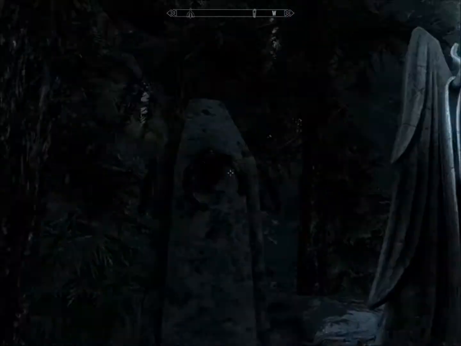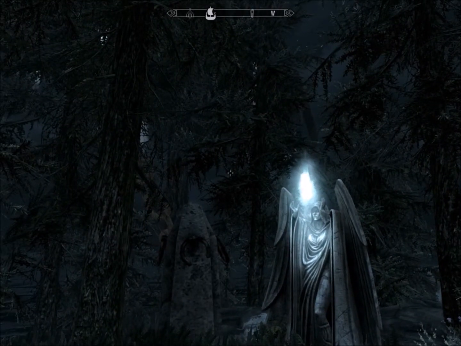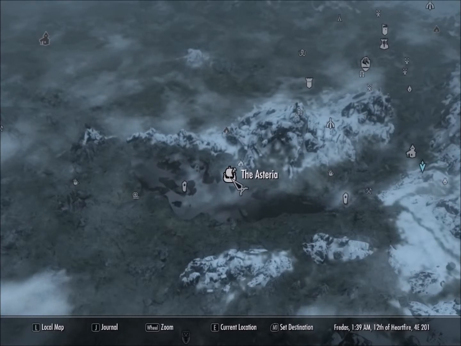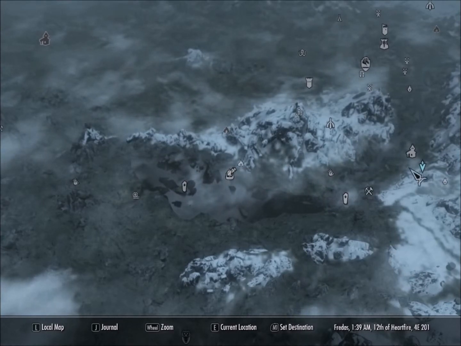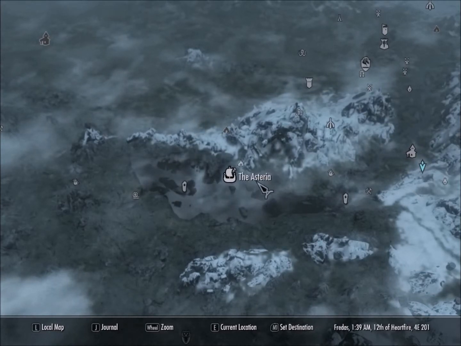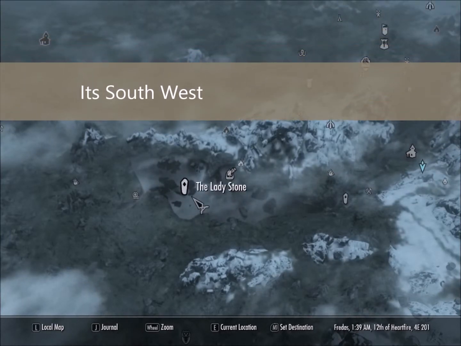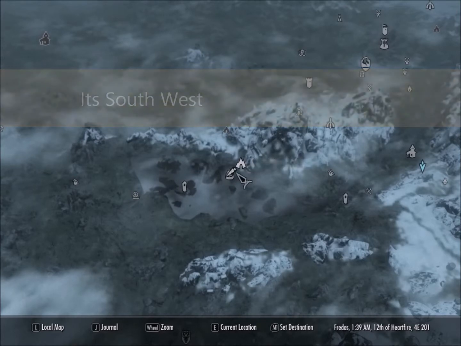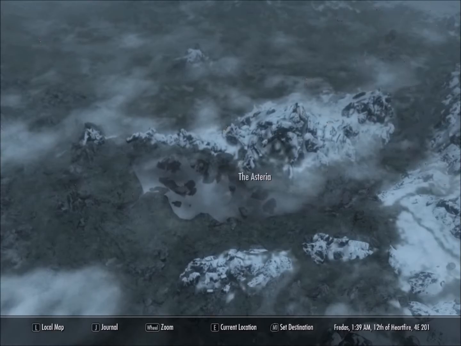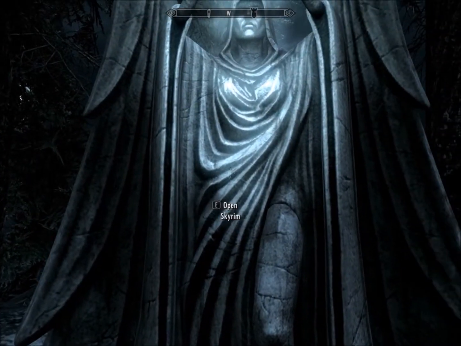Jump. Alright, the name of this mod is the Ashira Airship, and it's located just southeast of Riverwood. Right here on this little nice lake next to the Lady Stone and the South Marsh. Little Shine Pass, that's what it is. Alright. Now, let's go on up to it.